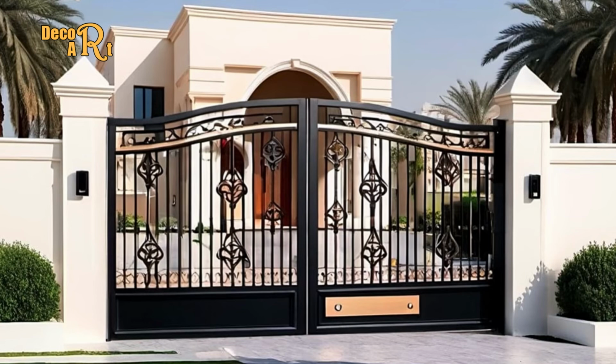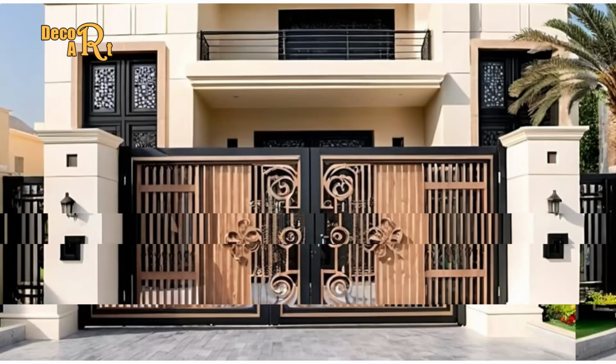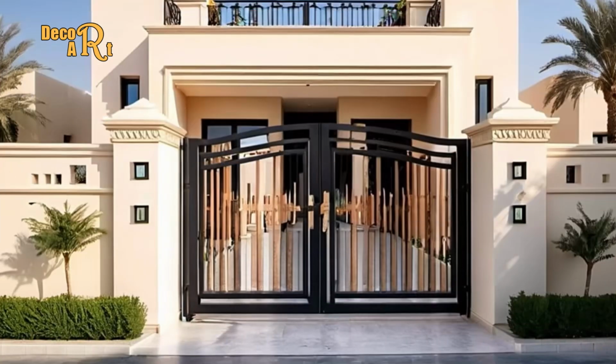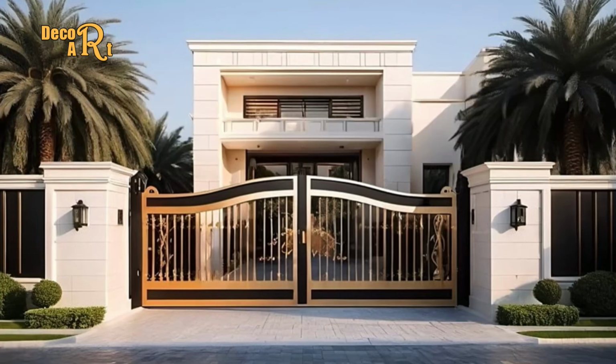Maintenance and durability to choose the right gate for your home. When choosing a gate, you must take advantage of maintenance and longevity. If you see it as a long-term investment, you need to know how to protect it and the time it will last. Even though wooden gates are attractive, they may need to be varnished often to keep their shine and stop them from breaking down. On the other hand, steel gates, which are praised for being strong, may need help to stop oxidation. Harmonizing visual appeal with maintenance duties makes sure that the gate enhances the property's appearance and continues to do its job for ages. It's a magical mix of beauty and determination.